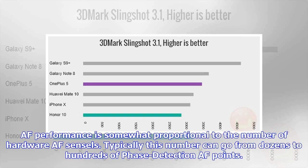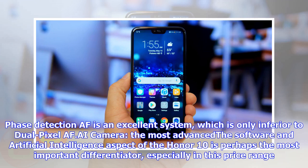AF performance is somewhat proportional to the number of hardware AF sensors. Typically this number can go from dozens to hundreds of phase detection AF points. Phase detection AF is an excellent system, which is only inferior to dual-pixel AF. The most advanced is the software and artificial intelligence aspect of the Honor 10, which is perhaps the most important differentiator, especially in this price range.